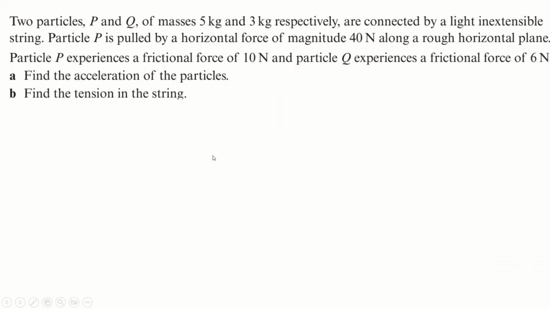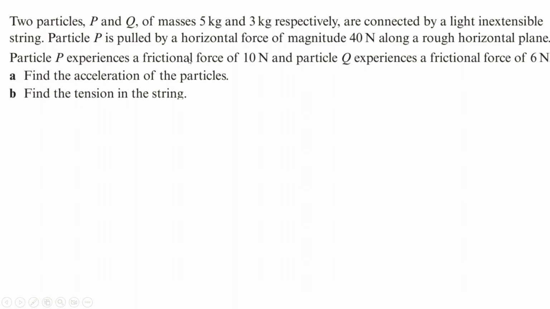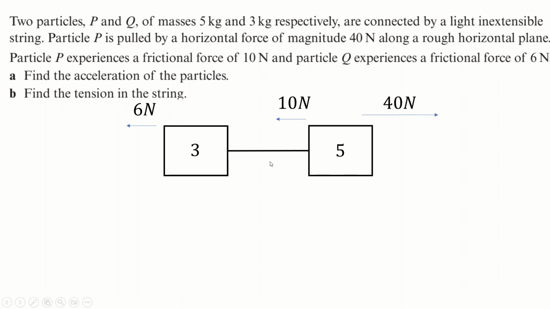Firstly, though, this is the other example that the textbook gives in this chapter. It only gives two examples, this one and this one. And I've basically never met anyone who doesn't quite like these questions, where you're on a horizontal plane, you've got two particles attached to each other with a string. You've got one particle of mass 5 and one of mass 3, a driving force of 40, resistances of 10 and 6, and you've got tensions in this string, going inwards like this, that are equal and balanced. And this is all very nice, isn't it?